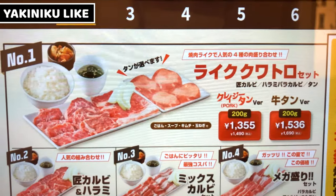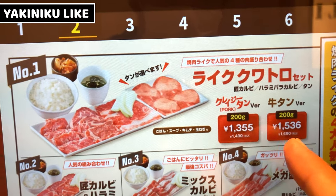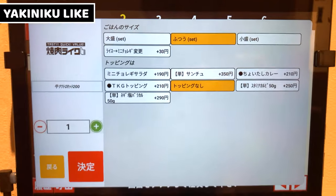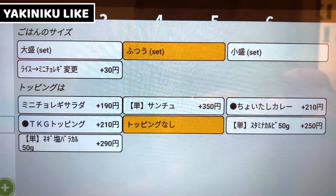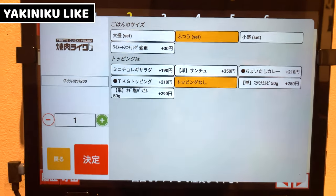Today, I'll order the light quarter combo. We can select pork tongue or beef tongue. Both look nice, but I'll take the beef tongue combo. We can select the amount of rice and extra toppings. I think I don't need to make any changes, so let's go next.